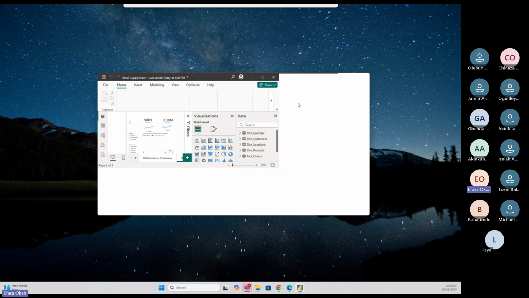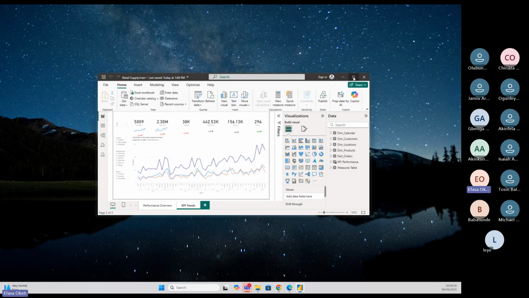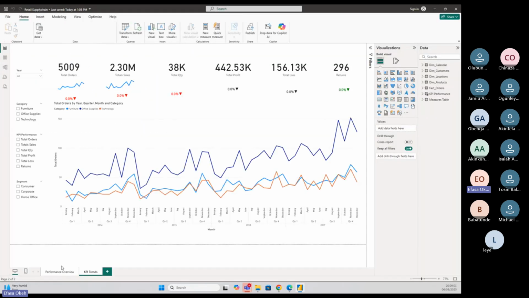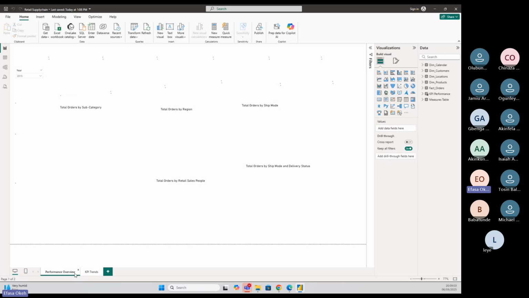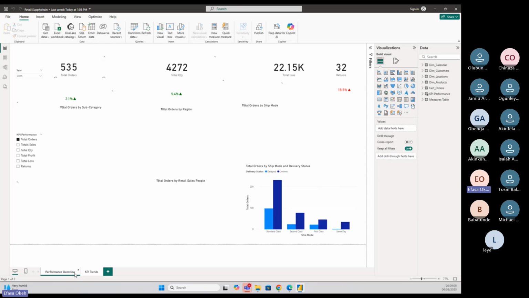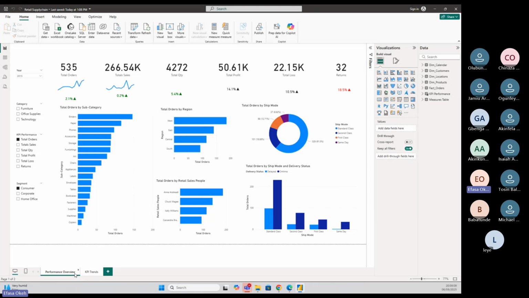Okay, I'm sharing my screen already, so I want to share the report with you. This is a report I'm currently working on. For this report, I've probably done everything I want to do. I've arranged the report the way I want it to look. But you and I know that the way this report is looking right now is not looking like a report in the real sense.